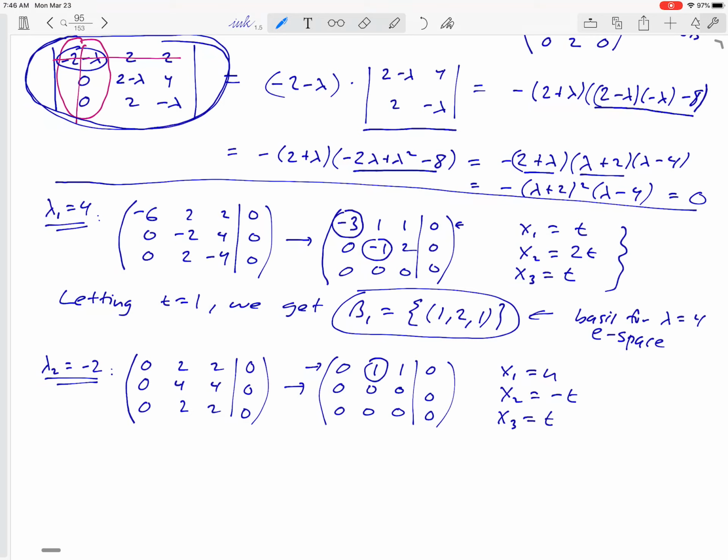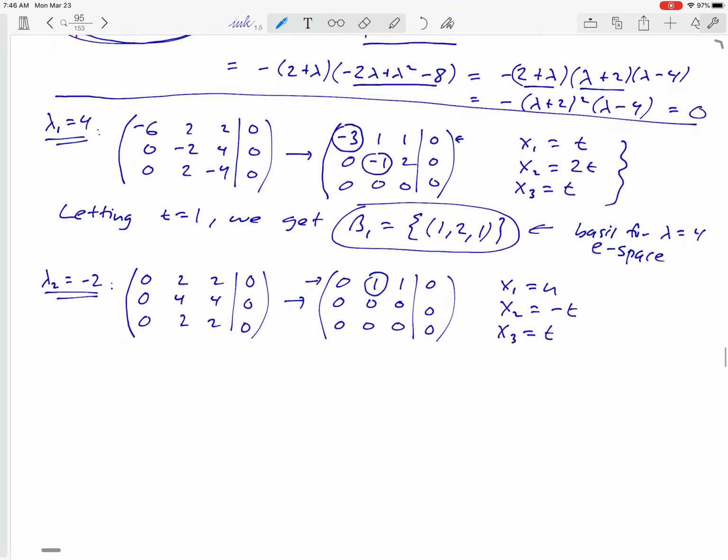All right, well, this time we have two free variables, which means we should actually be able to come up with two linearly independent eigenvectors associated with this eigenvalue. Here's where that algorithm comes into play that we described in the previous video. The idea is to take the free variables one at a time and give them non-zero values. So let's start with t. If we let t equal 1 and all of the other free variables be 0, which in this case would be u, that's the only other one, we're asking what eigenvector would that generate for us?